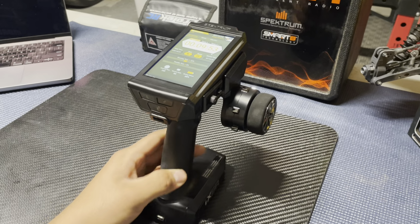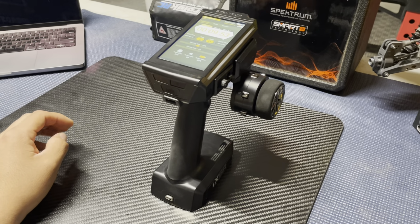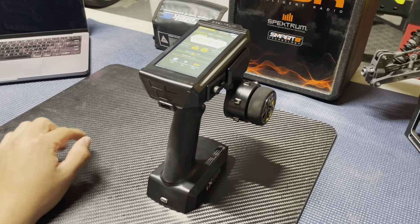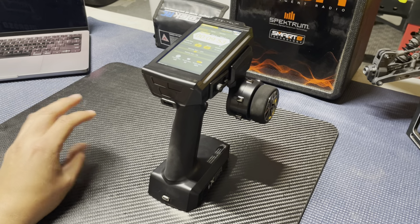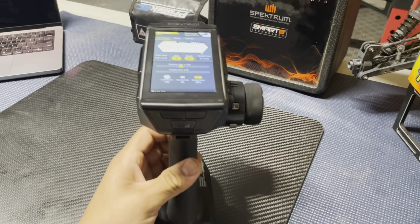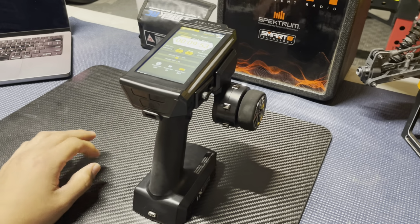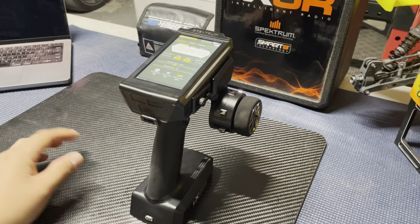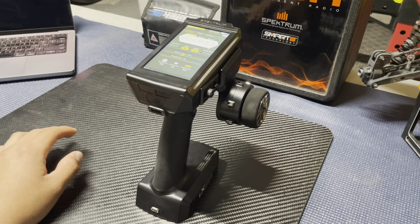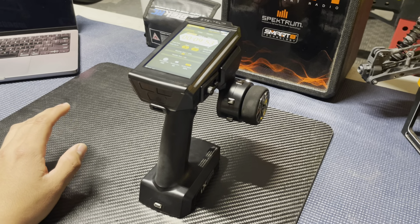I will continue to use this radio and have some fun with it. I am using, I don't know if I mentioned this, the 515 receivers. It allows me to run 5.5 milliseconds. I think that's what it's called, but for sure it's 5.5. Don't quote me on that. But they've got throttle and steering, and then I can run my transponder and my fan for my truggy, which I do use as well. Very nice, guys. Battery lasts forever. The last battery capacity that I was allowed to use was about a week's worth. It was good stuff there: two full days in which I probably used my remote three hours each day, and then I went to Badlands. Yeah, it's very nice, guys.